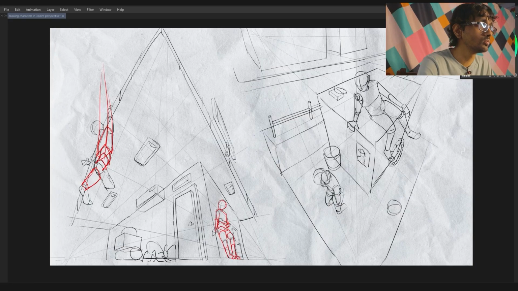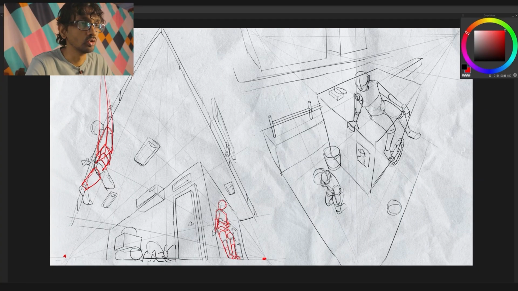Okay, so the 3rd point in this cube, in this torso, is over here. And the 2nd point as usual is over here and the first point is over here. Okay, so it has its own third point, its own perspective. It lies in its own perspective. The same thing goes over here.